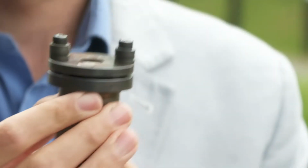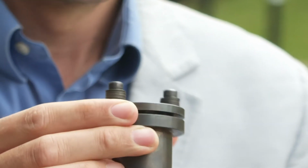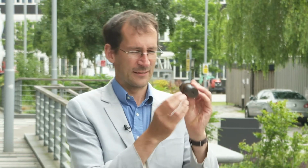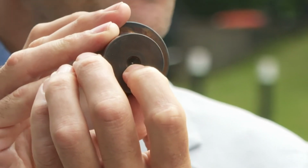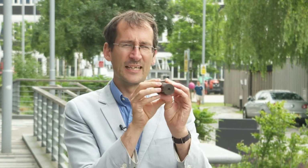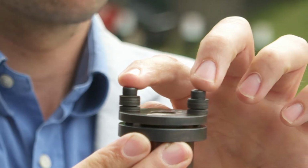So this is one of the Diamond Anvil high pressure cells. You might think that we do high pressure research using a really massive piece of apparatus, but actually since pressure is energy density, we need to use a very small piece of apparatus and a very small sample. So at the end here, a tiny sample about 0.1 millimeters in diameter sits where it's confined under extreme high pressures using the diamond anvils, and so we turn the screws to apply the pressure.